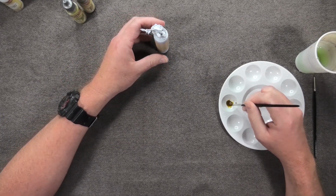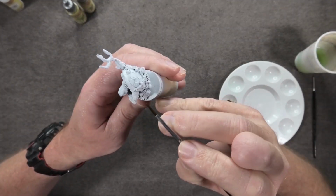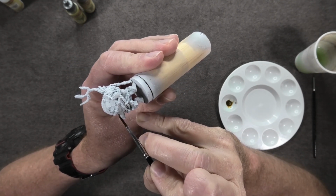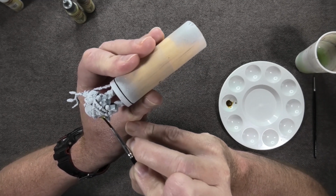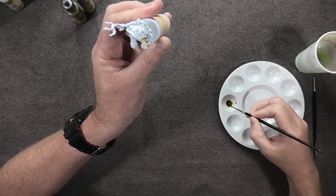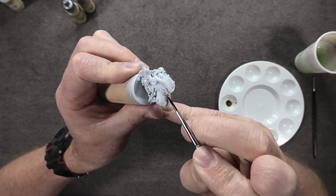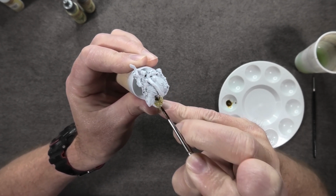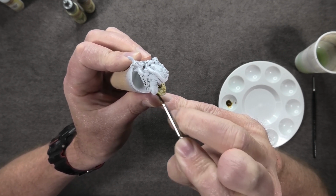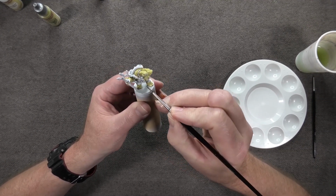Now what I've done is I've fast-tracked some of my painting here. Even though it says speed paint, I'm not quite a speed painter yet, so they still take me a little while to finish. But I must admit, they are actually quicker than the other way that I used to do it. I'm still liking them. But, as you can see here, it's come up a bit yellow. It's the first time I'm playing with mixing two colours together to see what I can get. I'm still in a learning process of painting, but I am still enjoying it, so I do recommend, if you are thinking about doing it, get out there and give it a try.